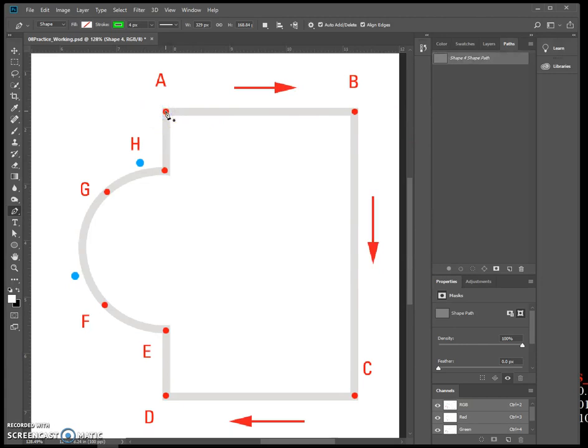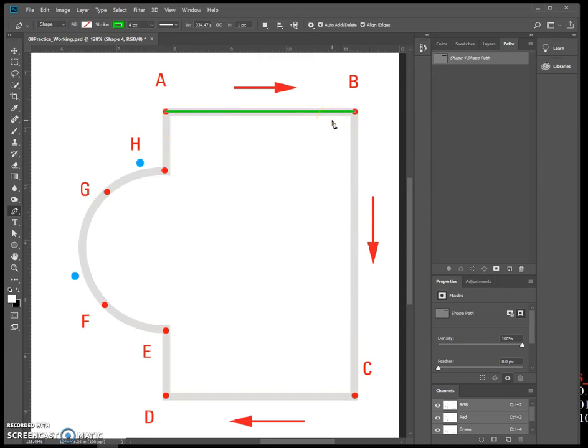Now you're going to press the Shift key as you click point B. Pressing the Shift key constrains the line so that it's perfectly straight. So press and hold Shift on your keyboard and then click B, and it makes a perfectly straight horizontal line segment.